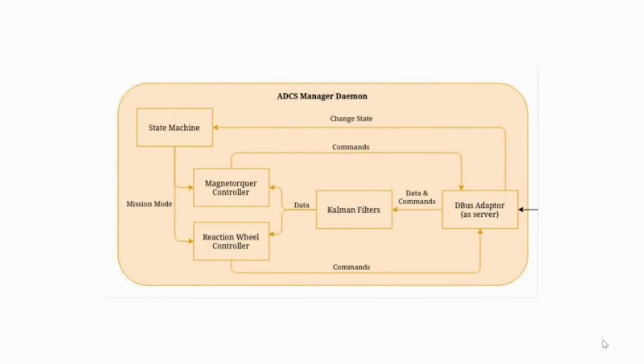An example of a process that would need this is the 42 interface, which I will get to in just a moment, and also the magnetorquer and reaction wheels, so they know exactly what their next move should be. The ADCS manager really is the heart and soul of ADCS's data flow.